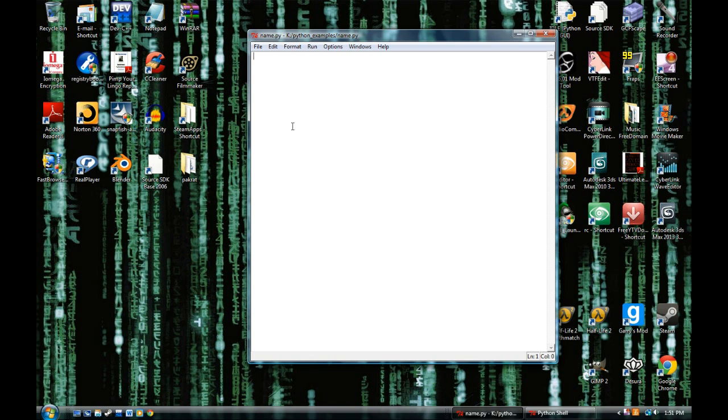I'll type it out: PEMDAS. It's a mnemonic to memorize the order of operations: parentheses, exponents, multiplication, division, addition, and subtraction. Everyone should know about that. Then there are two extra ones, integer division and remainder.